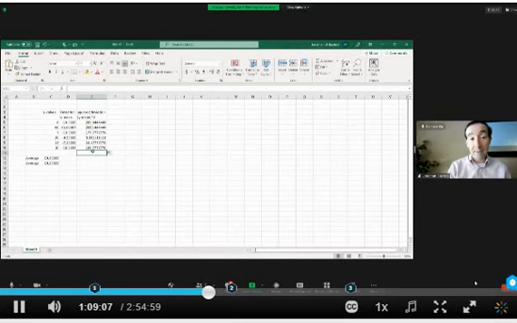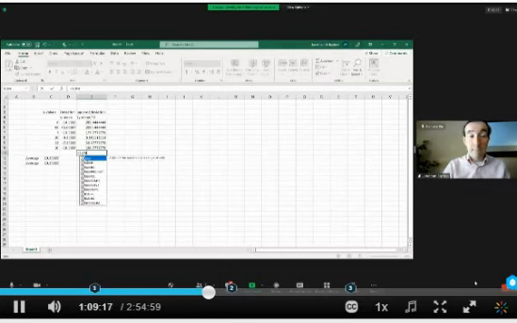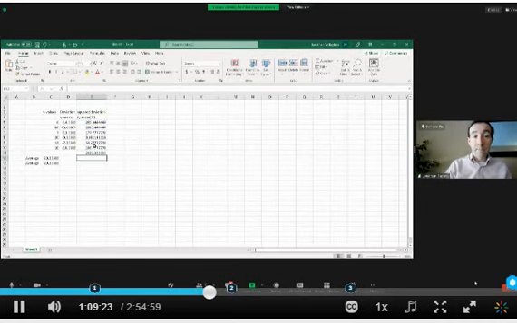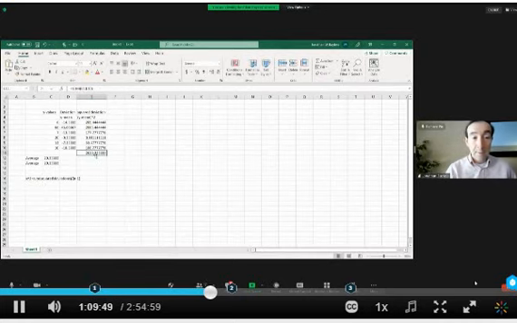The last thing I want to do is add up these things and then divide by n minus 1. So to add them up, I'm taking the sum, double click that, ask for the inputs, and there they are. There's my total squared deviations. That's the numerator of my variance formula. Write that formula down here. S squared equals the sum of the squared deviations divided by n minus 1. Alright, so here's my sum of squared deviations. That's the entire numerator there.